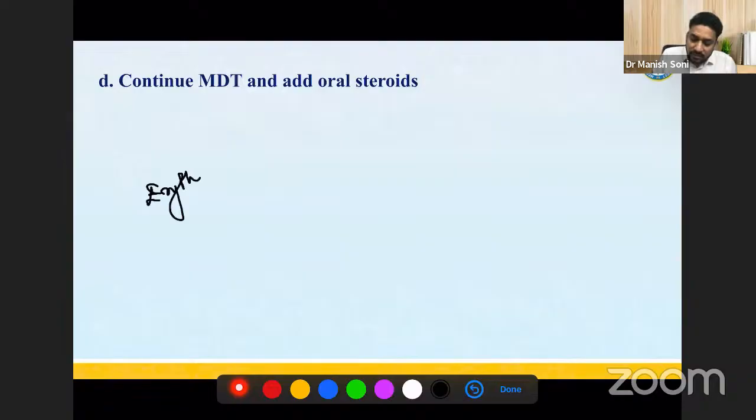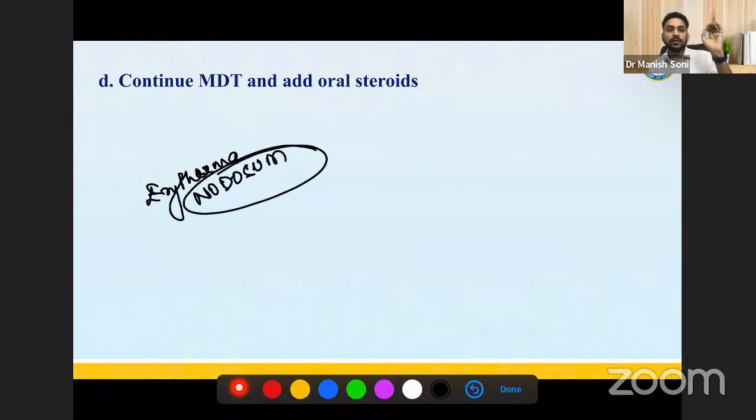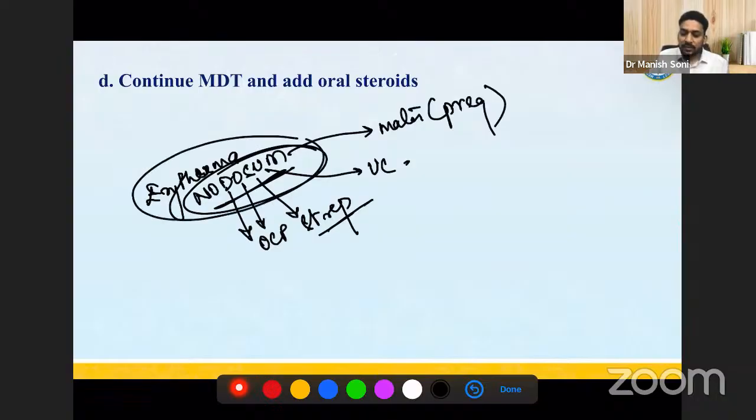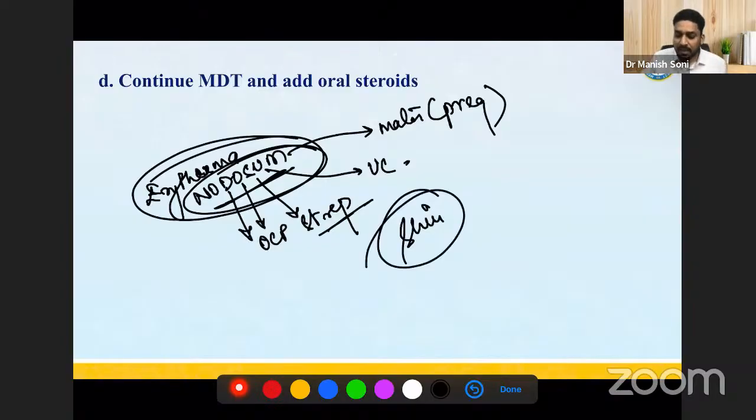So some students are confusing it with erythema nodosum. So I gave you a mnemonic that you can very easily remember the causes of erythema nodosum by just remembering this word nodosum. Okay, so it can be associated with drugs like oral contraceptive pills, streptococcal infection, ulcerative colitis, and maternity, that is pregnancy. So this is erythema nodosum. It occurs over the anterior part of the leg, that is shin. Okay, so don't get confused. This is EN and here we are talking about ENL. Okay, that is leprosum. I hope this is clear.